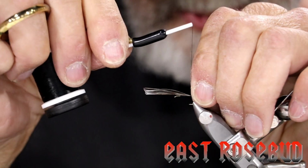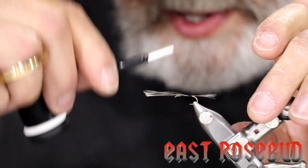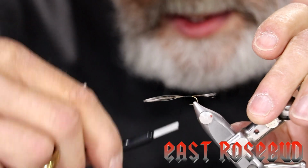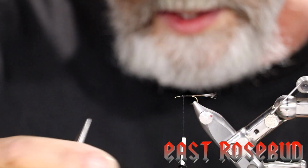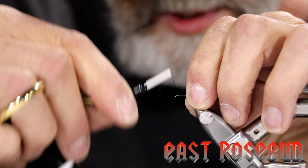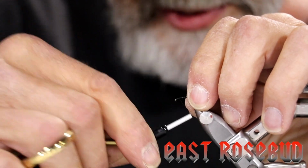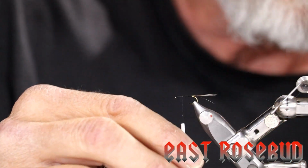Tie it in up on top of the hook shank. Nice and snug. And we're going to wrap back up to about the 60% point on the hook from the back. Now we're going to continue wrapping our thread forward to behind the eye, and then we're going to bring it back right at the 75% point where we want our wing.